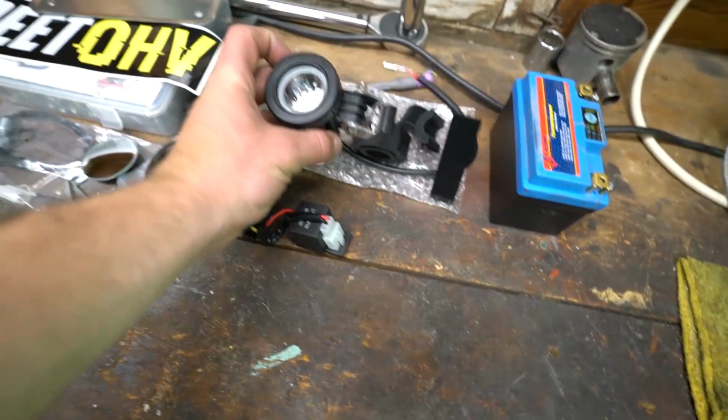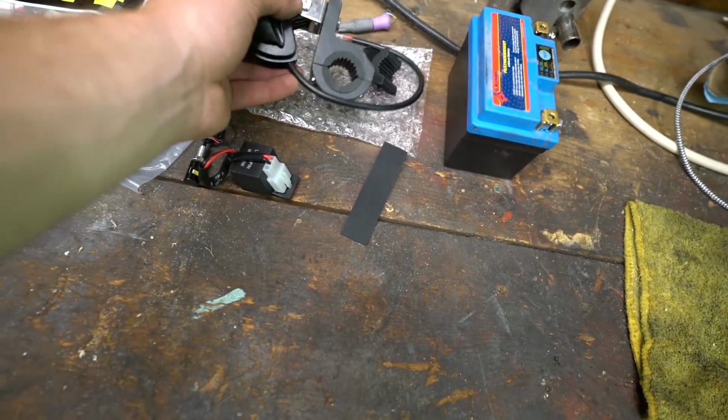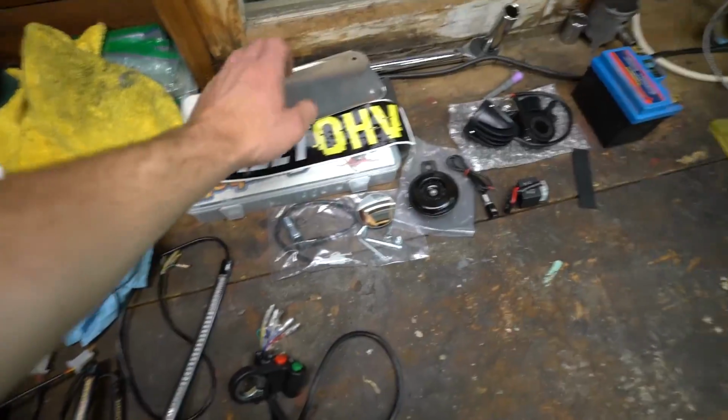And then additionally I got this guy right here, just one little LED headlight, just in case I ended up getting in the dark and needing that. I think it'll look pretty dope, but I mean, all that to make this thing street legal. And then obviously our plate.